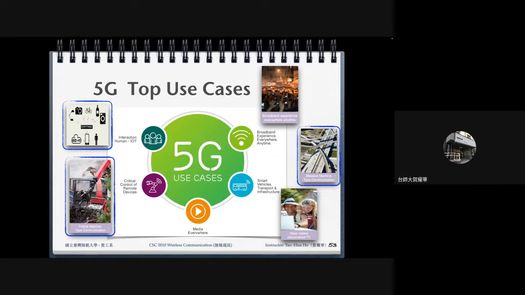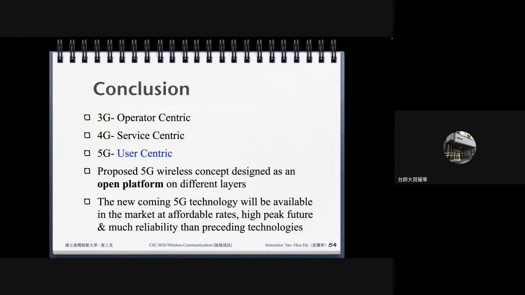So what's that saying? If we compare third, fourth, and fifth generation, you will see the difference. The third generation is operator centric, which means they are mostly designed for the operator, like 中华电信、台湾大哥大. The fourth generation design is mostly service centric; they provide service anywhere. The fifth generation is what we call user centric; they are now focused on use cases.